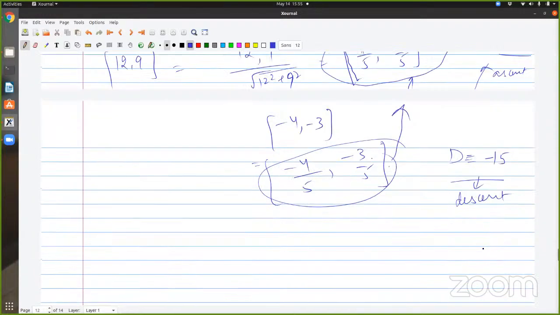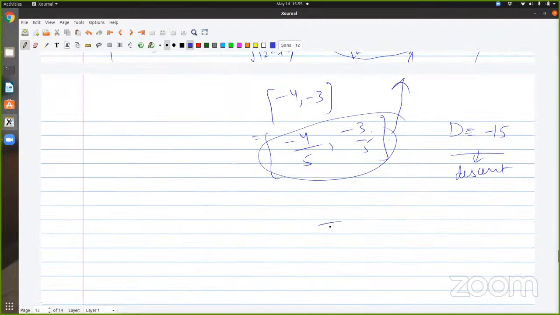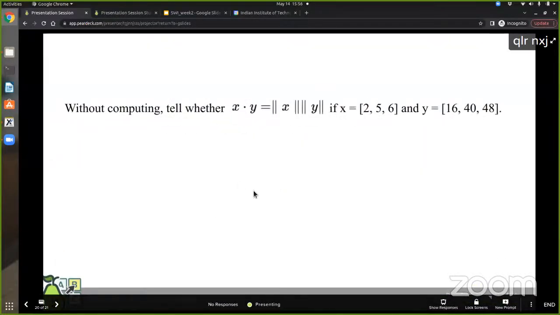And that is why in gradient descent algorithm, we take a negative of the gradient direction. In gradient descent, we want to go towards the minimum value of the function. That is why we go for the descent direction, which is negative of gradient. Is that clear? Is that clear to everyone? Yes. Okay. Next question.